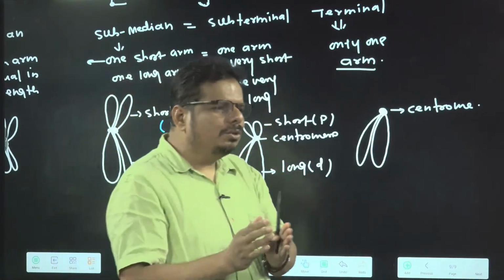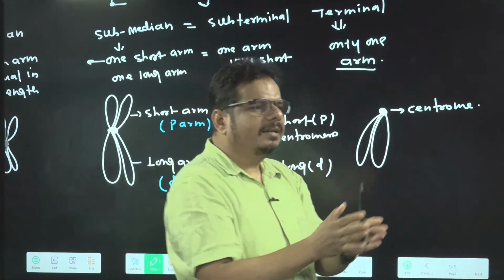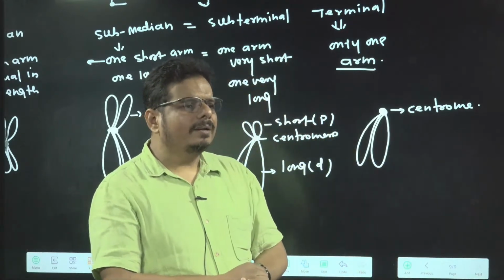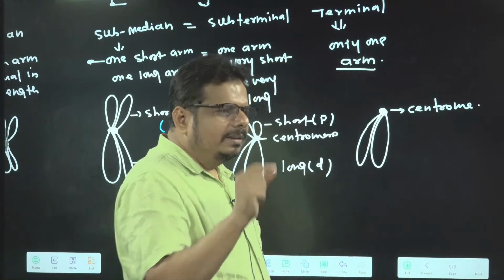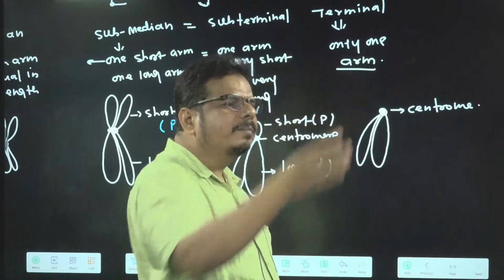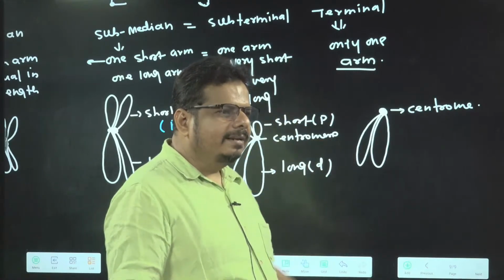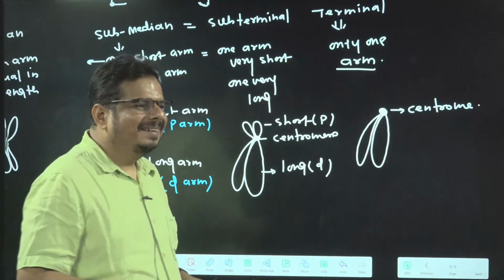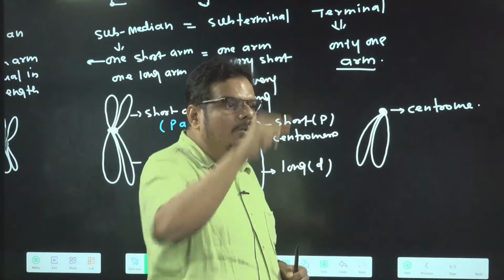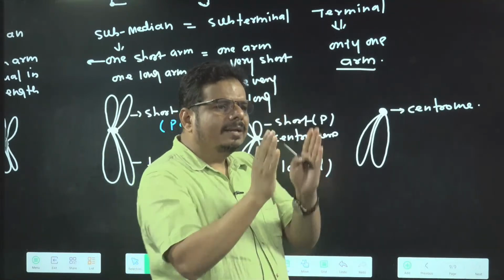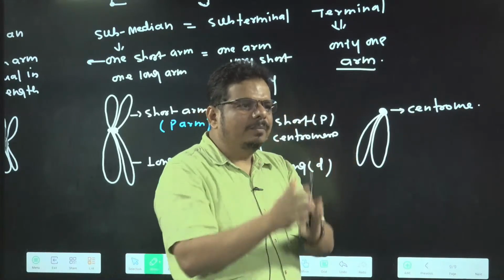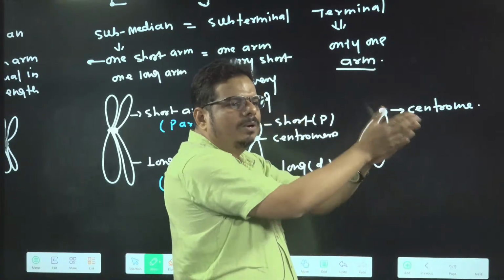Their intention is to say what? Metacentric, submetacentric, acrocentric, telocentric. But you will find in the third and fourth, they are showing two arms. That is the reason many times some teachers frame questions, especially in these two states, like the shorter arm is telocentric. It is not telocentric. What is the intention of the NCERT author? To teach you telocentric through four diagrams: one for meta, one for submeta, one for acro, one for telo.